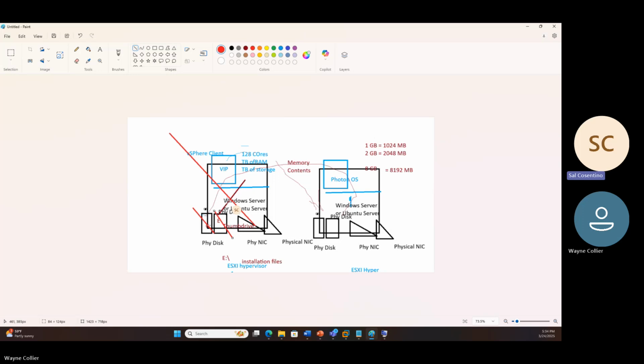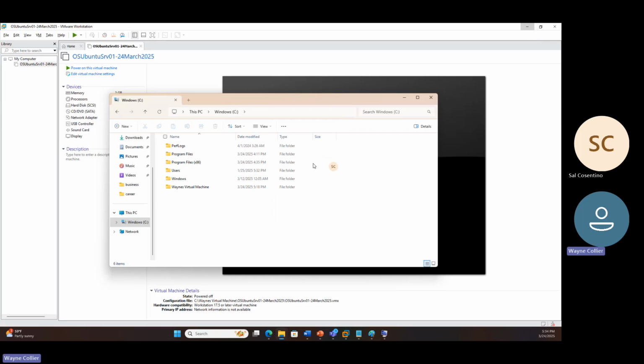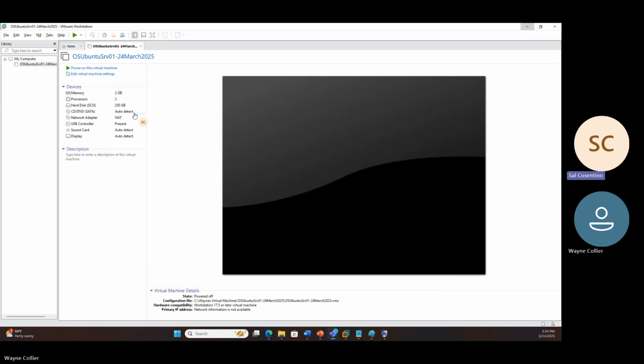So we need to kind of separate that application, especially if that application is big, right? So you always want to use a separate drive for that read and write speed, right? And that's another reason why we have an E drive. Okay.